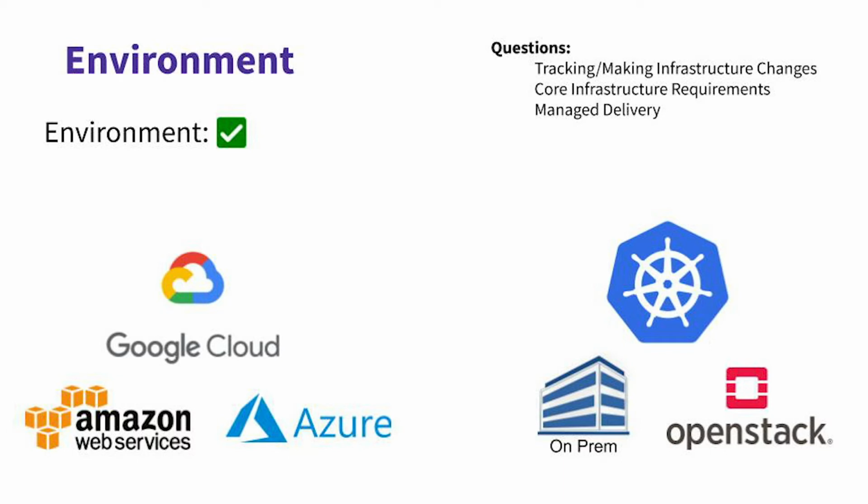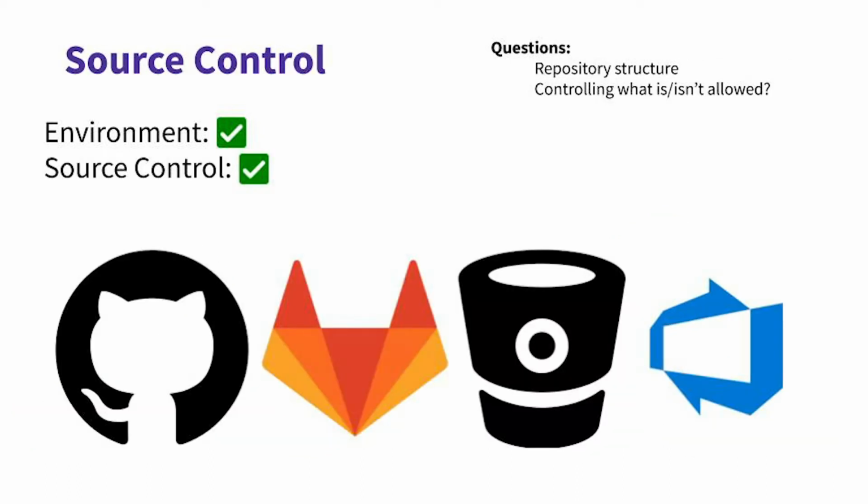Core infrastructure requirements, how are they documented? How do you update routing rules? How do you update things like infrastructure configs? How are base images patched, right? What is the patching policy within your organization? And really, the concepts of managed delivery: if your apps have some level of common config, can you automate around it, right? A VM, while it is a challenging beast, generally speaking, the base infrastructure is probably not going to change much in between. The applications running within a VM or in a container are obviously going to be severely different, but the majority of the case, I would argue, is probably 99% the same. So consider that.